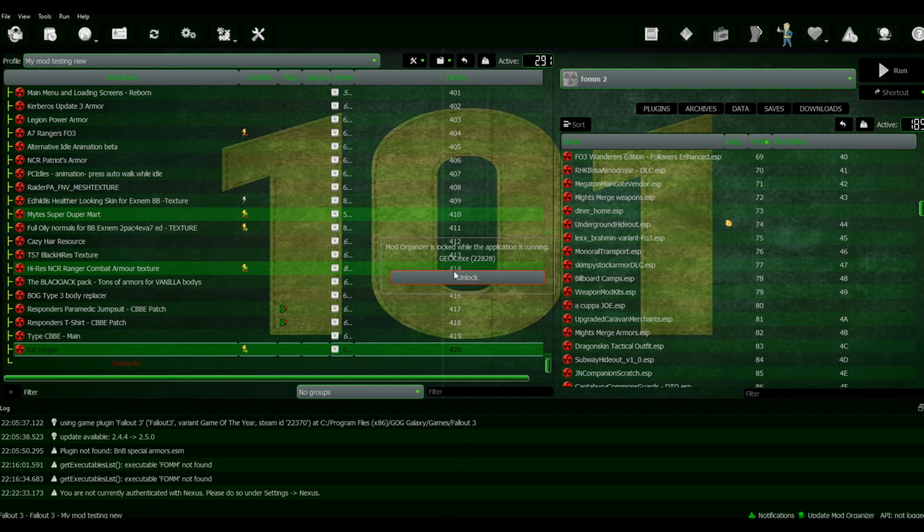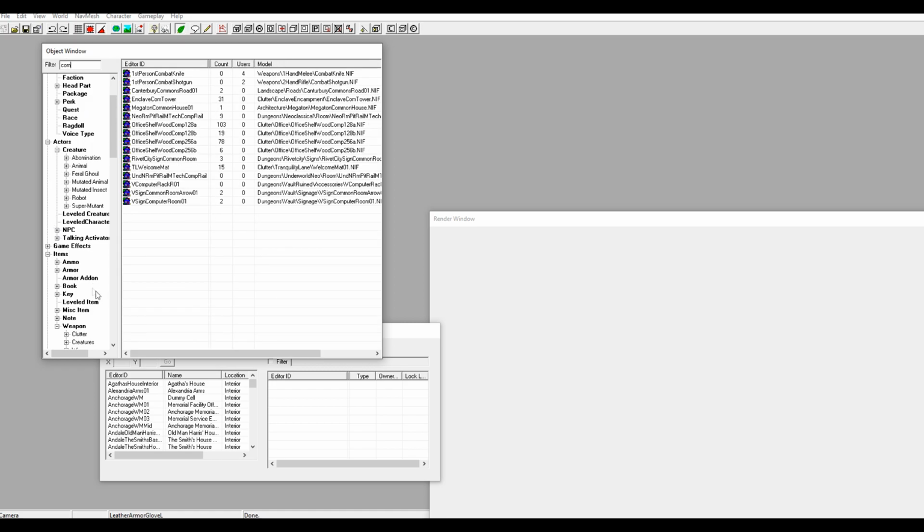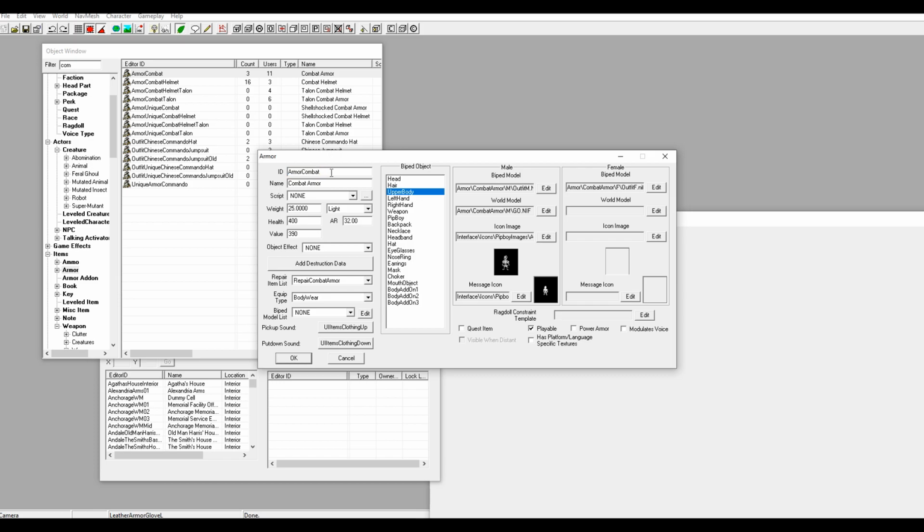All right, if your Creation Kit just closes like that, just reopen it. It does that sometimes. So when we're in here, we're going to come over to this armor tab. Actually, let me filter it out a little bit. We'll type in COM, and then we'll come over here to armor. As you can see, we have the combat armor. So we're just going to duplicate this really quickly, by giving it a unique ID. And when it asks us to create a new form, we're just going to say yes.